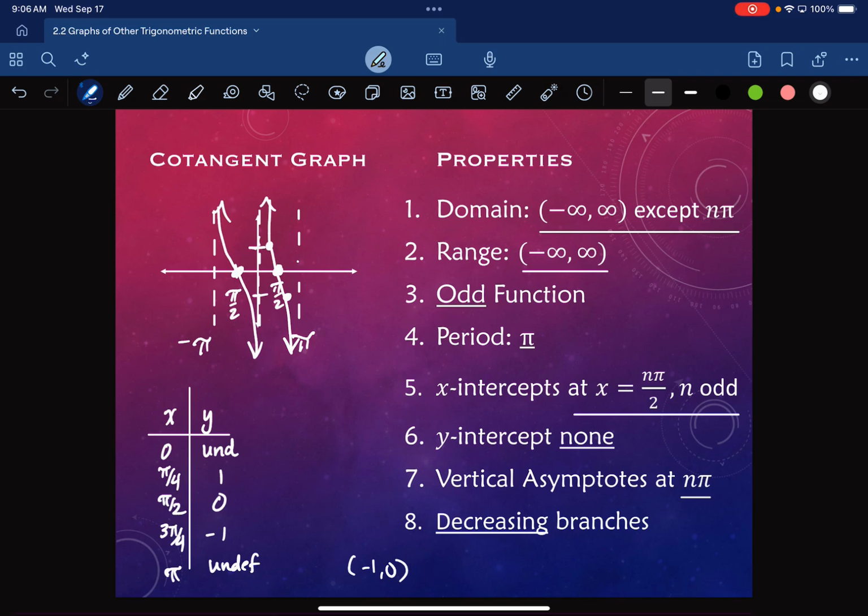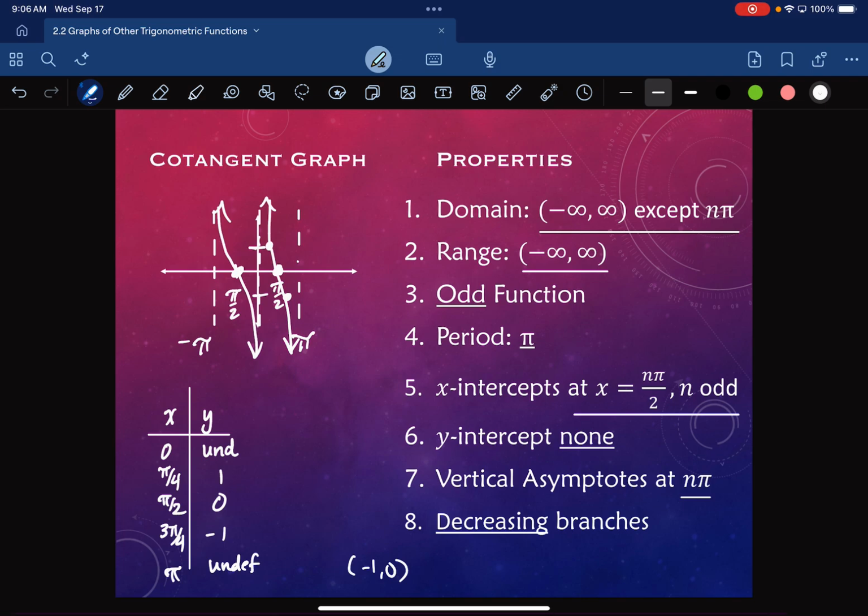It is an odd function. Now this one's an odd function, but it's harder to see than the other ones because it doesn't actually go through the origin. But if you take the paper that you've drawn, I want you to flip your paper 180 degrees upside down. Is the picture exactly the same as it was before? It is. So it's an odd function, even though it doesn't go through the origin. Interesting, right? So it doesn't have to go through the origin to be odd. This one is also odd.